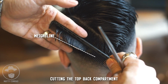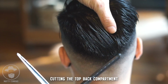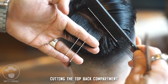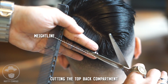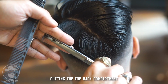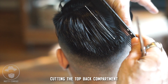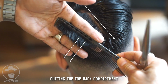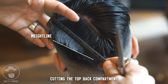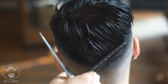I always keep my fingers pointing towards the occipital bone. This allows me to control the elevation and create nice clean lines that all smooth back together. I'm going to keep doing this until I cross over the center or until I run out of hair. Now that we've cut the back, it's time to move into the top.